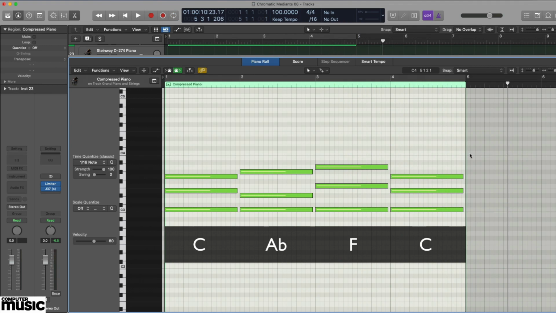This works well because of the A-flat major chord's proximity to the other chords in the progression. If we compare the A-flat major chord, C, E-flat, A-flat, to the diatonic chords, we can see that it contains the tonic C note, shared with C major and F major, and also A-flat, which is only one semitone away from the A natural third in the F major triad.